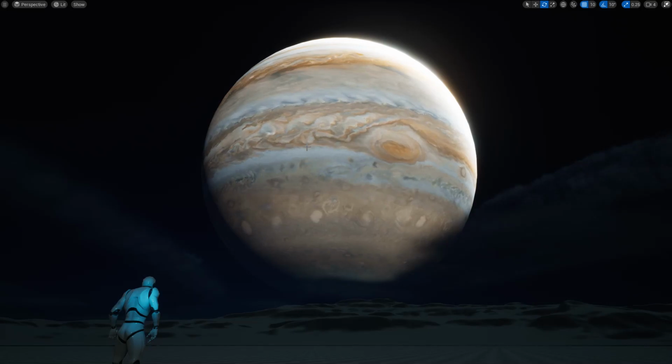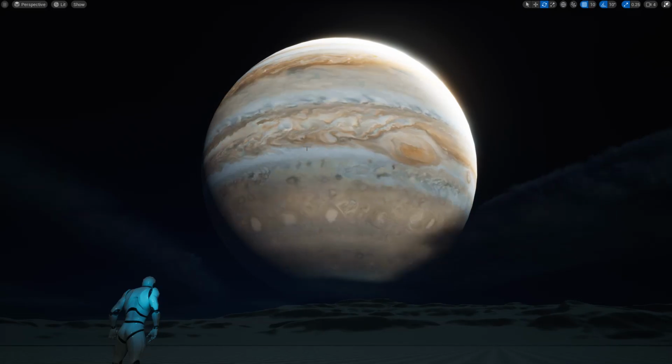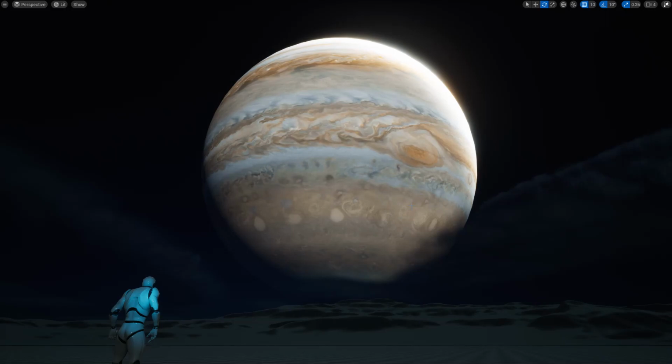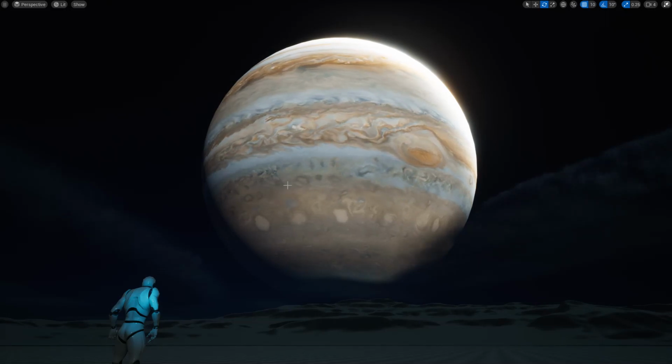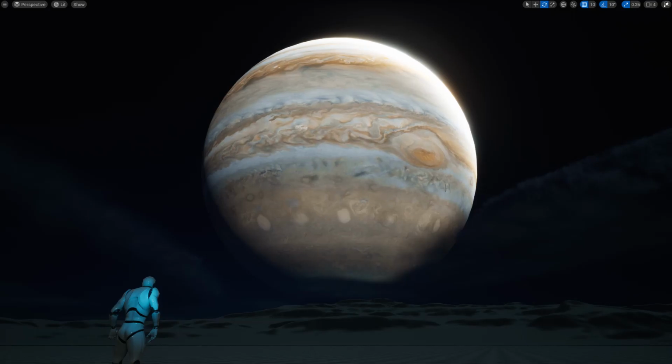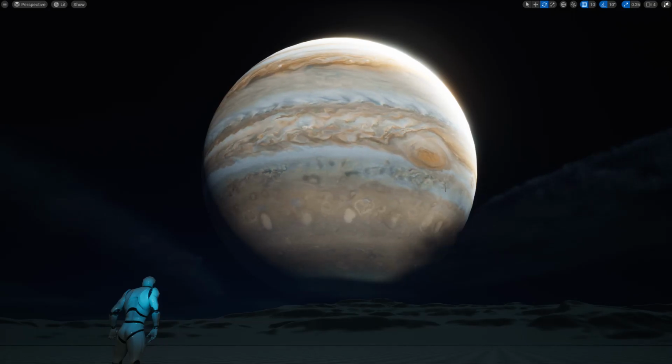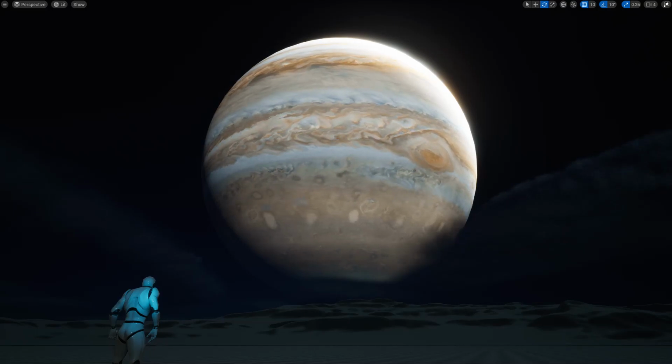So let's see how to do this today. The main difference compared to the last material we had is that it was just moving around or panning the textures to give different layered movement on the surface, but now we actually see the turbulences on the surface.